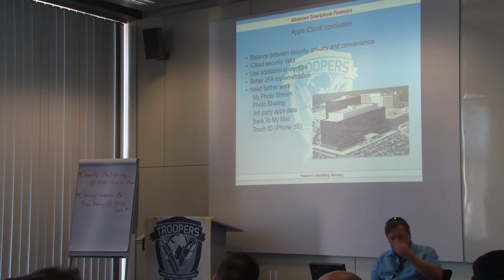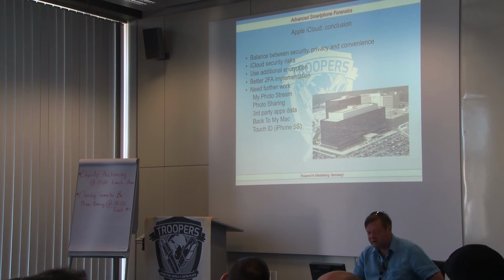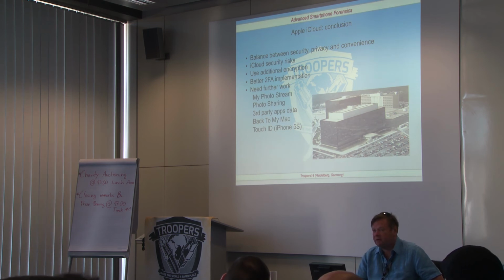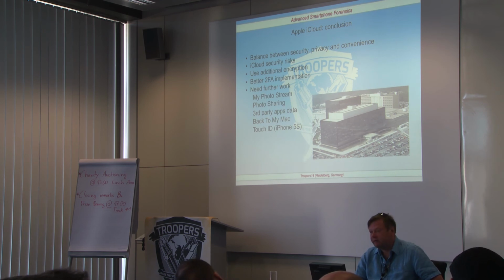We don't know how the access to photo streams is being done and what kind of authentication is used there. There is quite a lot of work with third-party application data. Most of them are encrypted, as I said, using the over-the-air keybag, and we can now decrypt them. But some applications are storing the data some other way, their own. And we have to take care of Back to My Mac to reverse the protocol being used there, and probably the most interesting part is to understand what is going on with Touch ID and what kind of information is stored there.